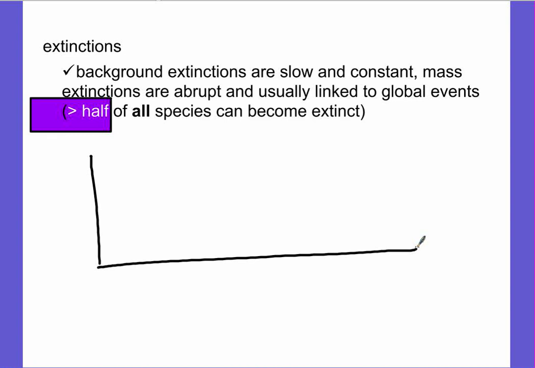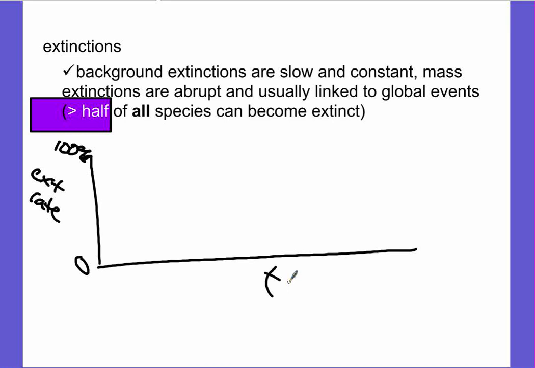You need to put a graph in your notes, so draw a little picture here. On one side is the extinction rate, right? Anywhere from up at the top, which would be 100%, down to 0, obviously. And this would just be time. Little t is always time.